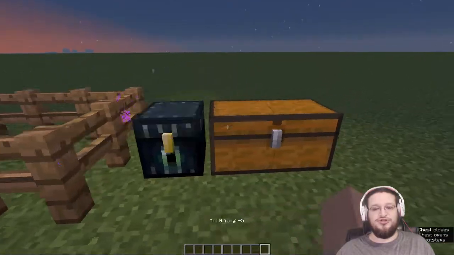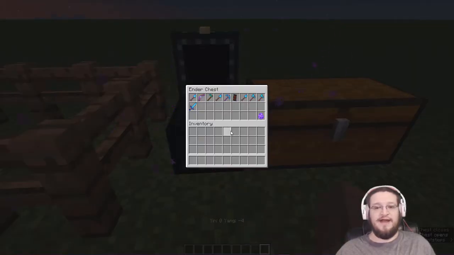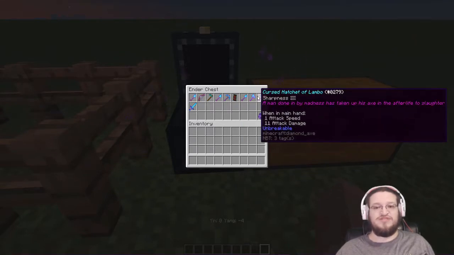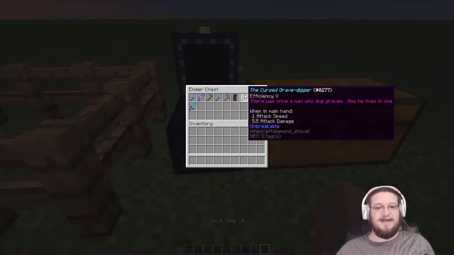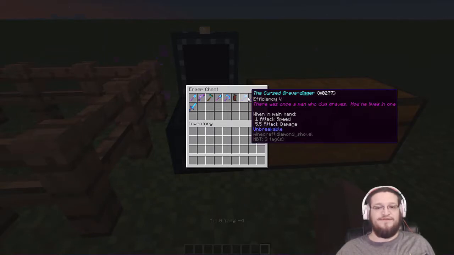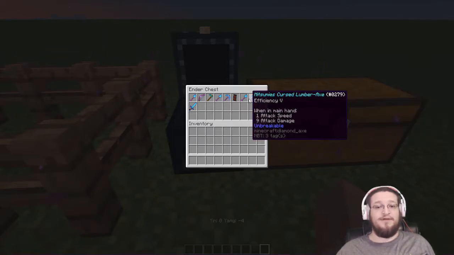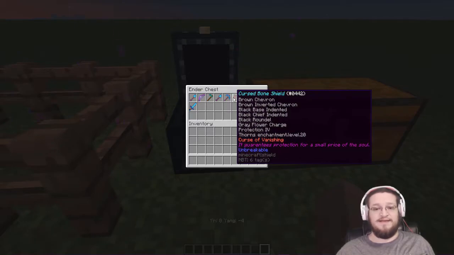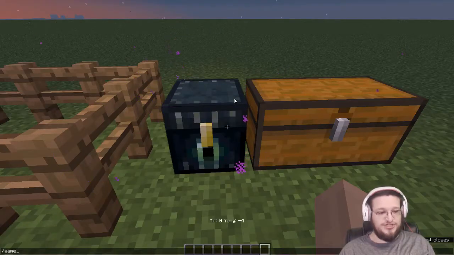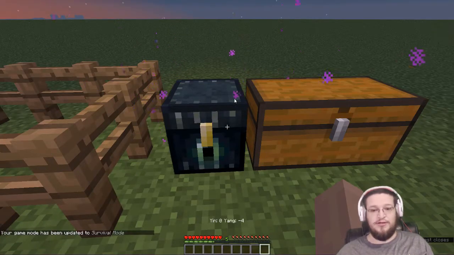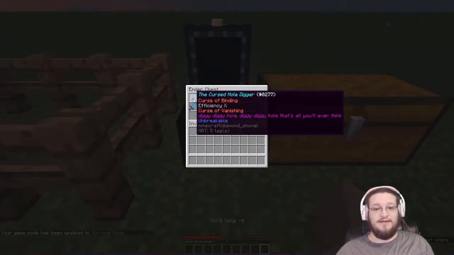Now we're going to show you some of the items that you can get from the yin side of things. These are the most powerful enchanted items. Yes, you've got some efficiency 4 and stuff like that, but they also have speed and things like that. Now let me go into game mode 0 here, because some of these have different effects, different curses, because they are cursed.